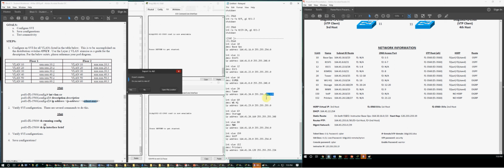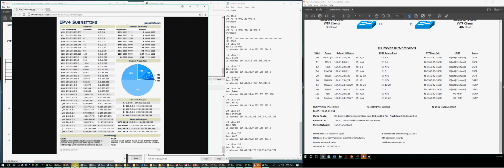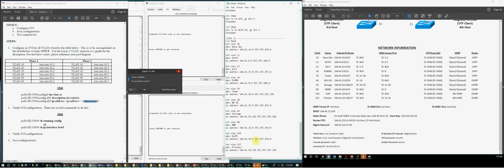I have 23 here, which is 128. I have 23 here, which is 248. So I should have 23 here and 23 here. What? Something's up. 23 is 254.0. So what is going on with this guy? Oh, that's right. See, I confuse myself all the time on these. You've got to be careful here.